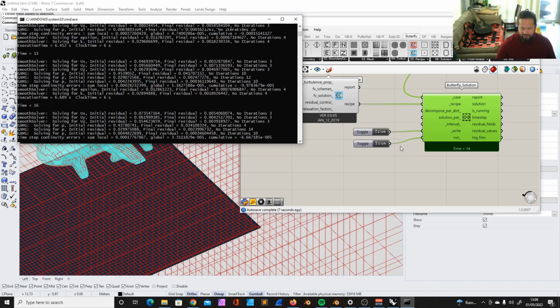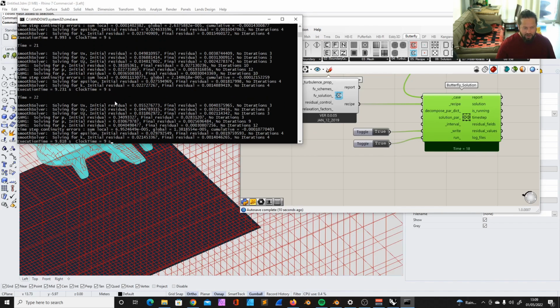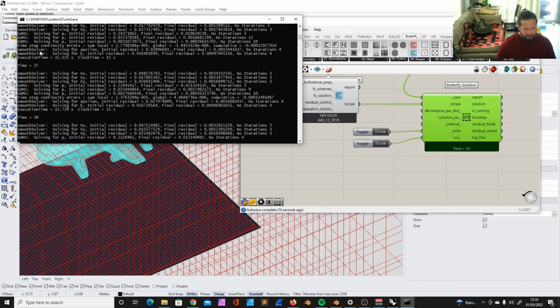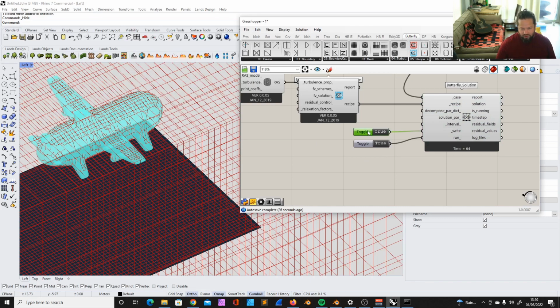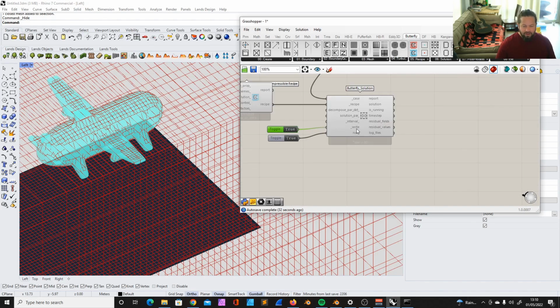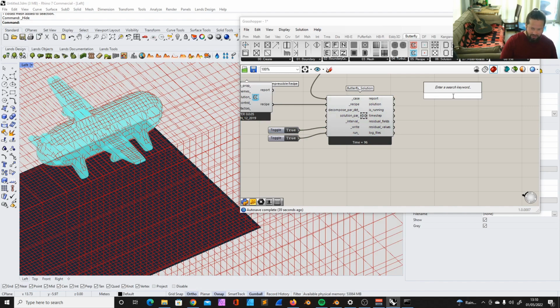And then we have a time. Time means the iteration. It also feels like it stops every second iteration and writes. That's when it actually writes the stuff into a file. So somewhere in your folder is a file which just receives what is calculated here. We can look at that actually.